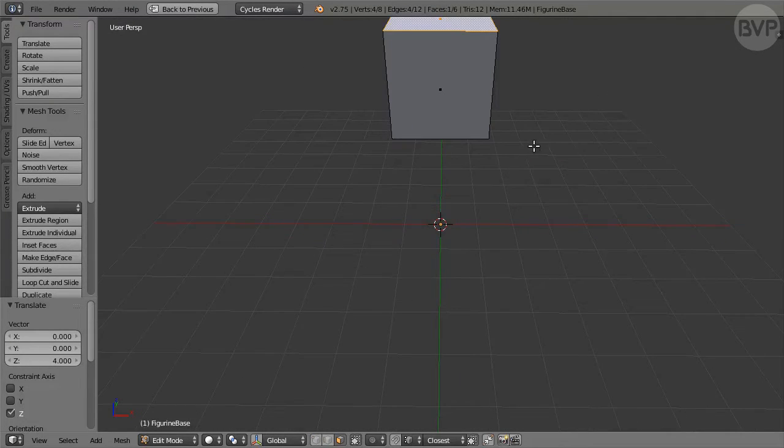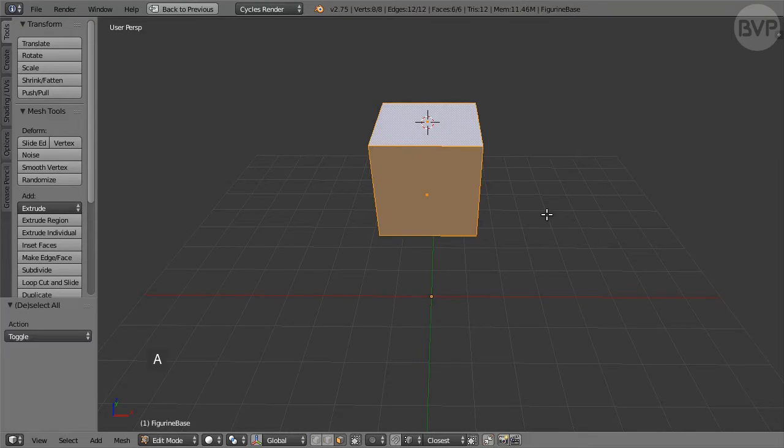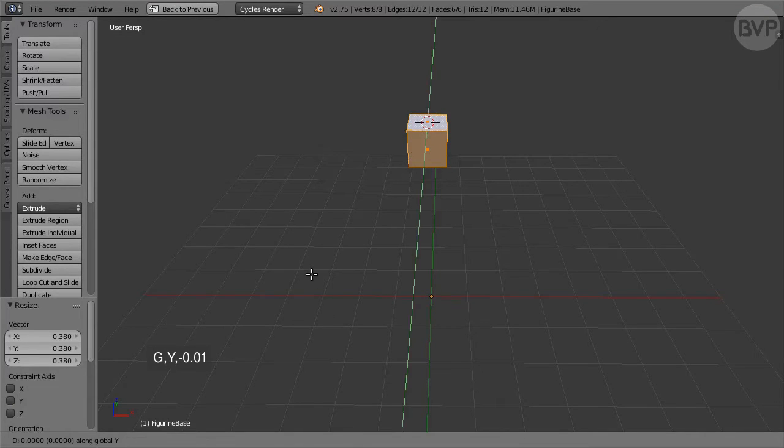Press Shift-S cursor to select it, then A twice to select all, set pivot point to 3D cursor, and press S to scale, enter 0.38, then G followed by Y, enter -0.01.